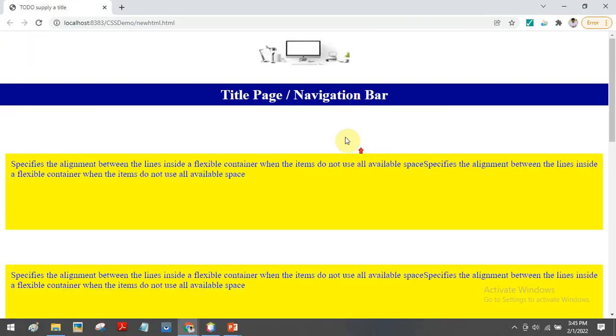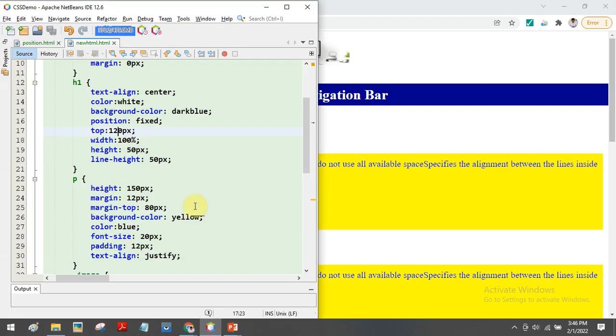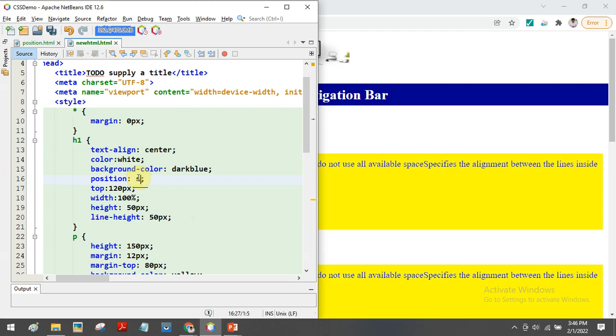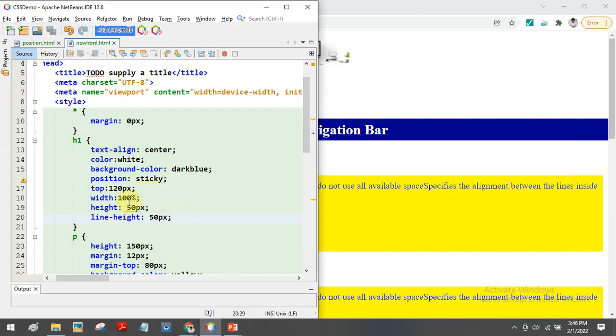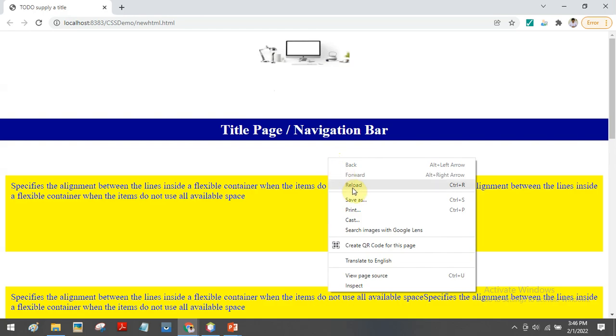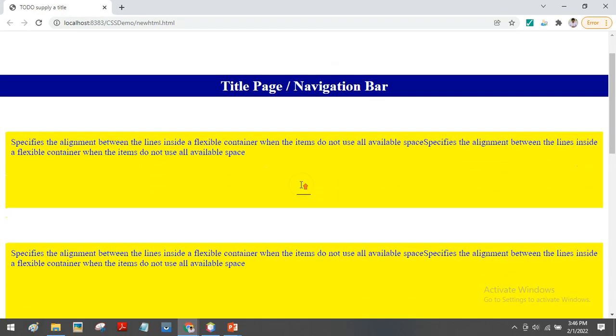So here also the same thing. See, now it is scrolling everything, right? Now what I want is, when this title bar reaches this border, I want to make it stick. So for that, what you have to do is change the position to sticky. You have to change to sticky position, and where you want it sticky, when it reaches 0 pixel. When it reaches 0 pixel, I want it to stick. Okay. So now let's reload the page.